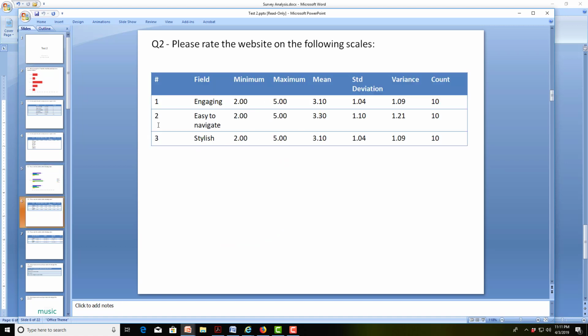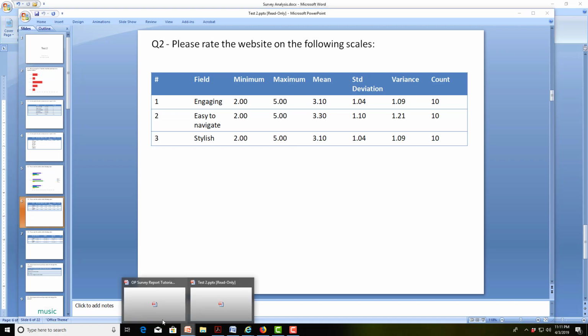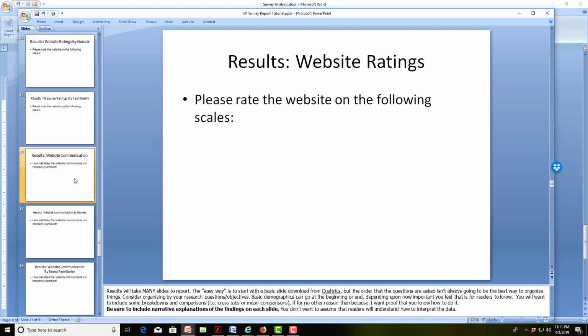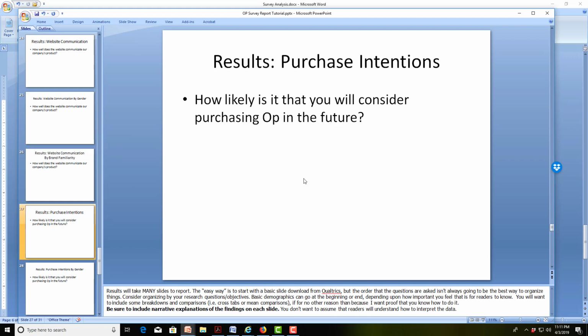questions. But then I would also keep this whole table here, which gives you all of the information for the statistics tables, the means, the standard deviation, and the counts for each one of the questions. So in this case, because there's these 3, I would probably go ahead and just add back in. I would add this in and put my heading information in there as well. So you would go through then and input the results for the main parts of the findings in the same way for the rest of the questions.